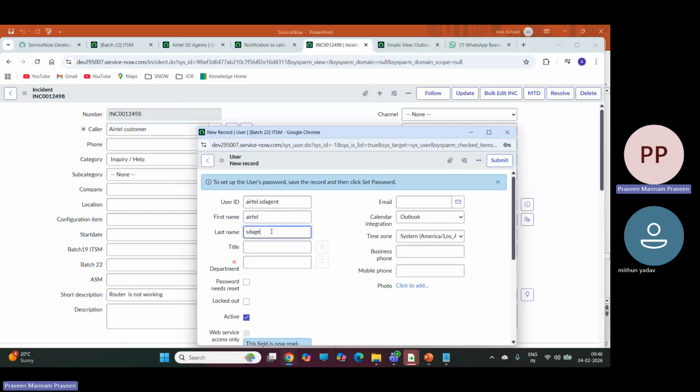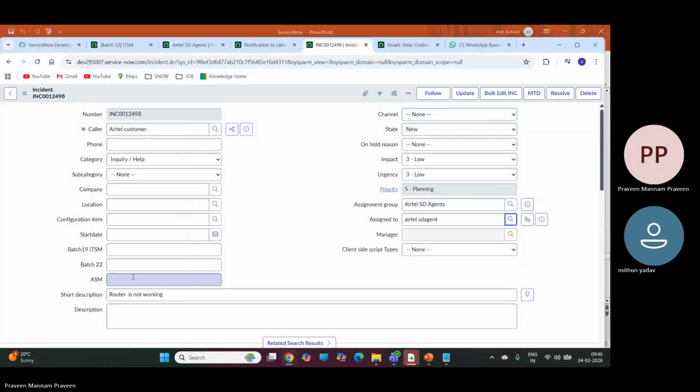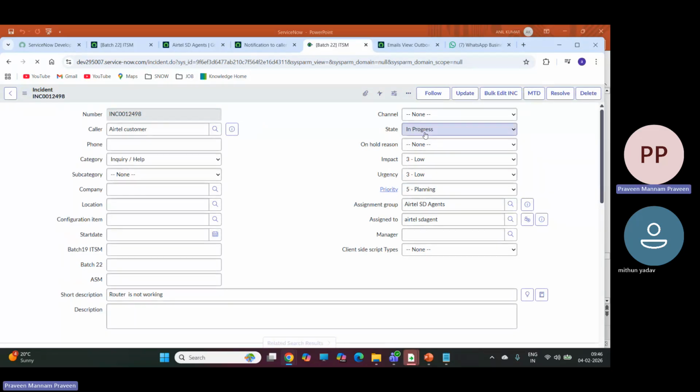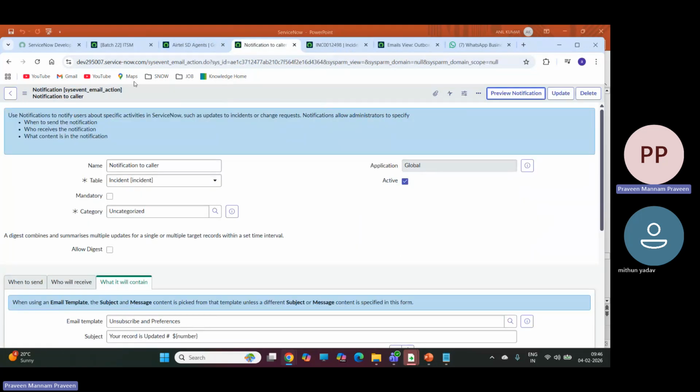Airtel ST agent. Okay, Airtel ST agent I added. Once I save it, the state will change to in progress. Okay, we'll go and check whether the notification triggered or not.